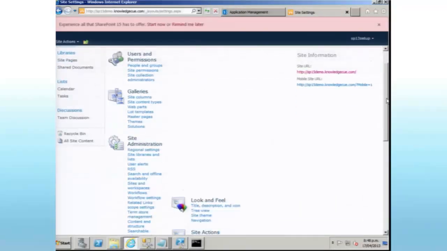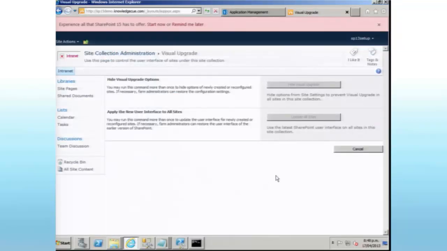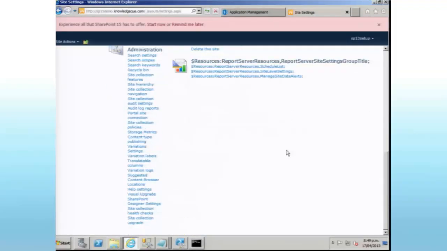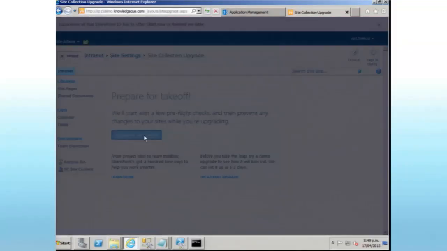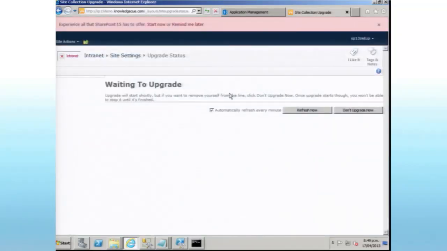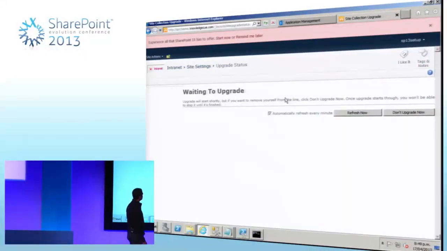And I can go and say visual upgrade. Oh, no, sorry. Site collection upgrade, and click upgrade this site collection. I'm ready. What it does is it starts off a bunch of timer jobs in the background and goes through each of the site collections and upgrades them. It'll update every minute to say what's been done in the background.